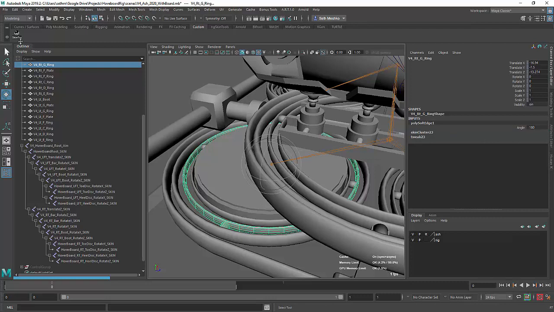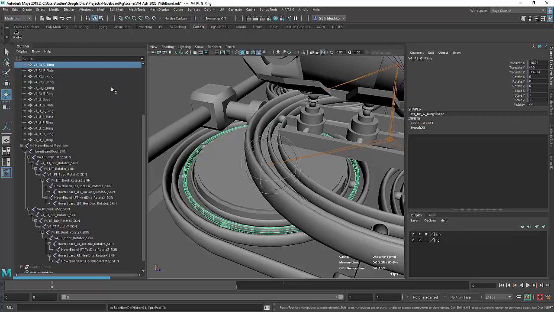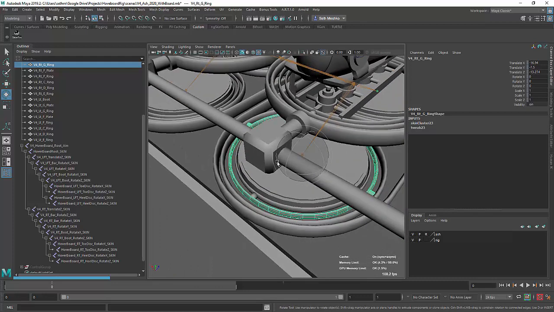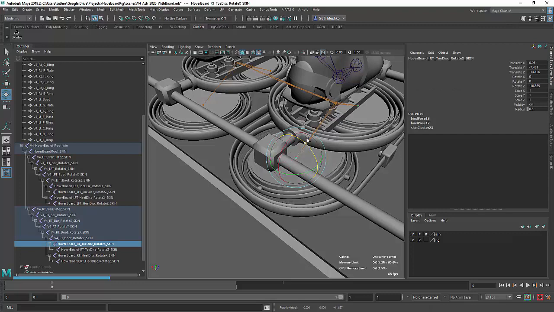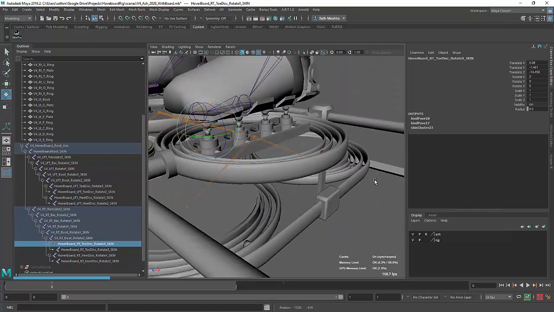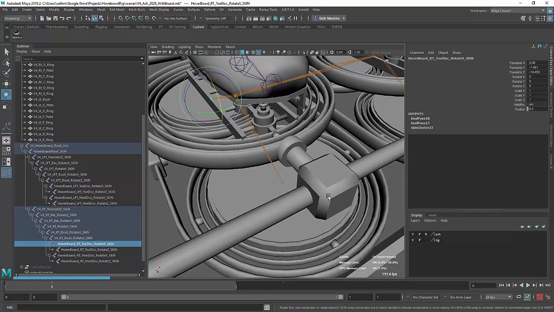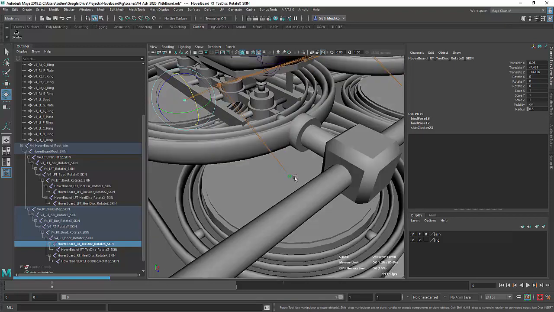Okay. You can just go Edit, Delete by Type, Non-Deformer History. That's important because it does have a skin, right? So you want to delete the thing that isn't the deformed stuff that you've already done. It's not a big deal in this case because we haven't done much. But if you had a whole character that was skinned, man, you would really want to have that feature for sure. Okay, cool. So we've got that skinned up.